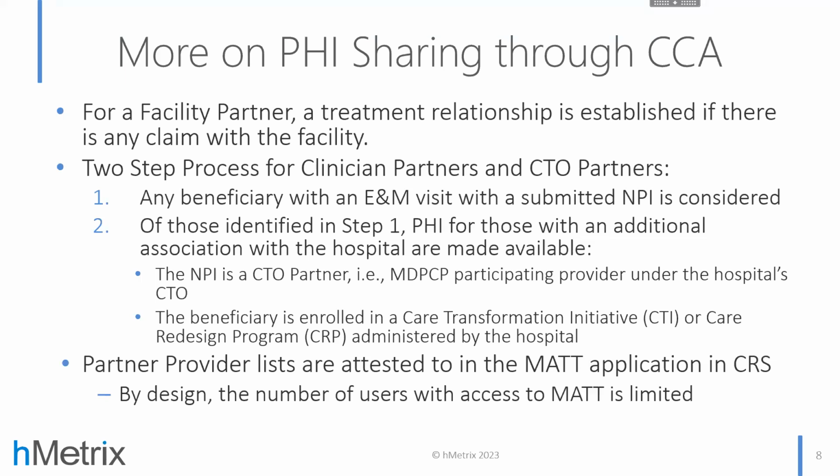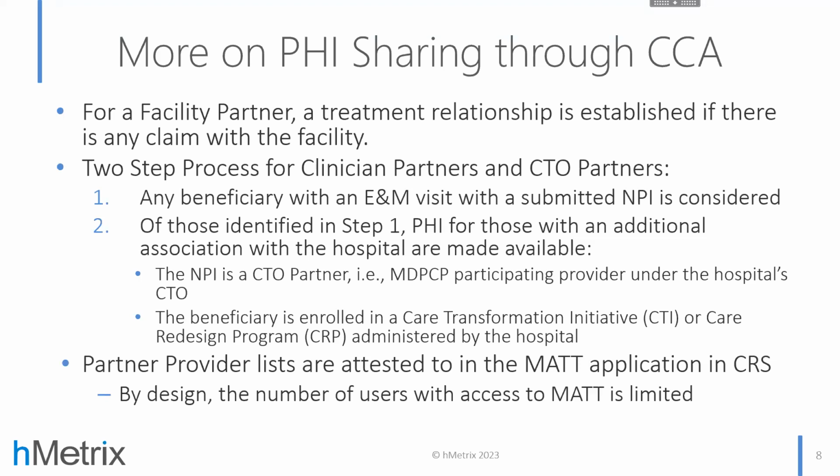And so I see a question that's come through from Aaron. How can we see patients who interact with hospitals in their rate-regulated space with no E&M but hospital outpatient encounters? And so for beneficiaries who don't have any E&M with any of a hospital's clinician partners and no hospital touch, be that inpatient or emergency department, if they are interacting with a facility, say a SNF, for example, or another outpatient facility, the other component that can be submitted in MAT are facility partners.